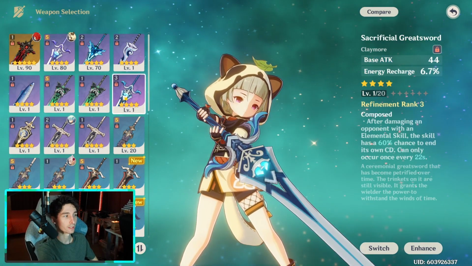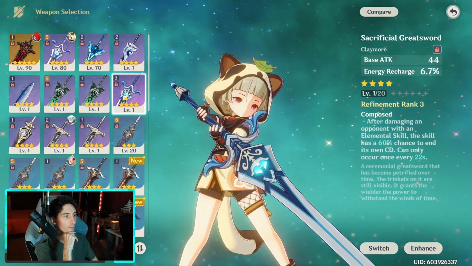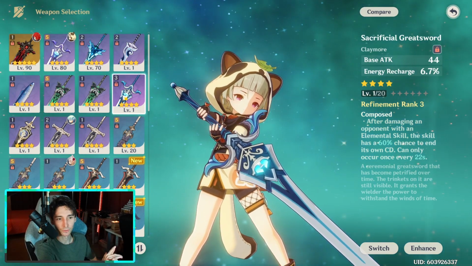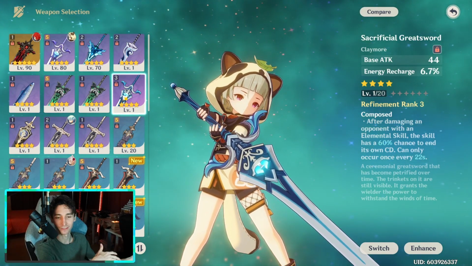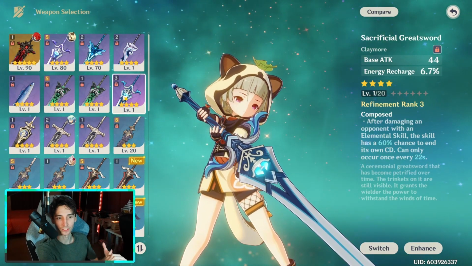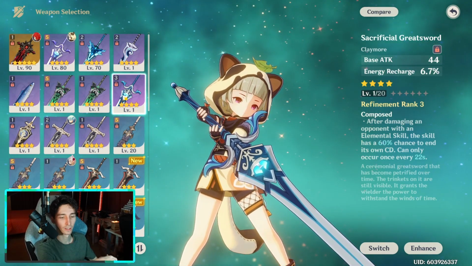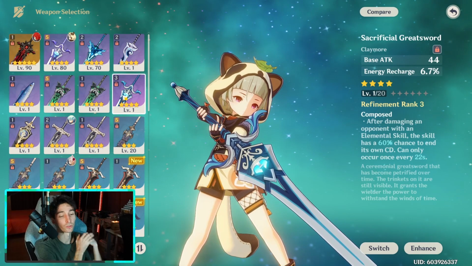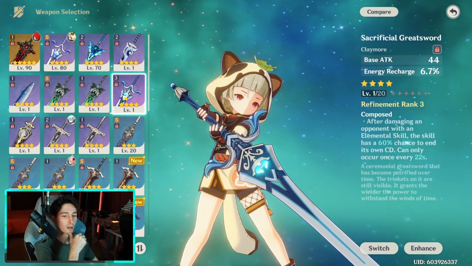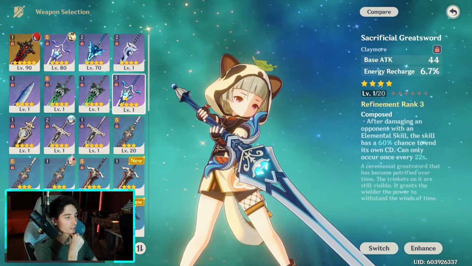So that's super nice. Another great option is the Sacrificial Greatsword, which is what I'm just using on her right now, if you're lacking energy recharge as well. But again, it's just another option if you would rather have this substat versus the other substat. This one basically lets you have a chance to reset her cooldown when going out of her E. So when you do that kick after holding her E or tapping her E, you can have a chance to reset that. So that's just really nice and fun to have.